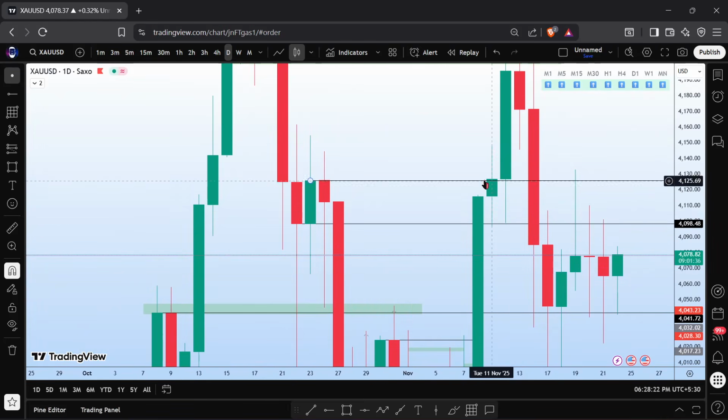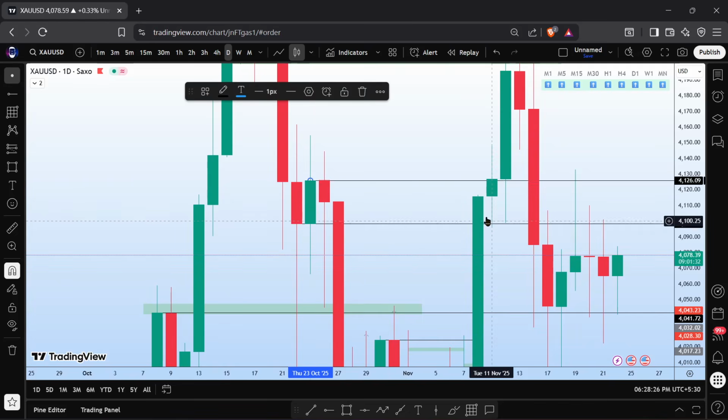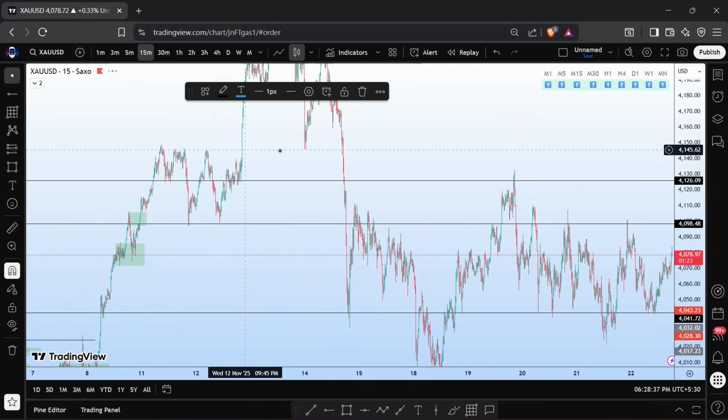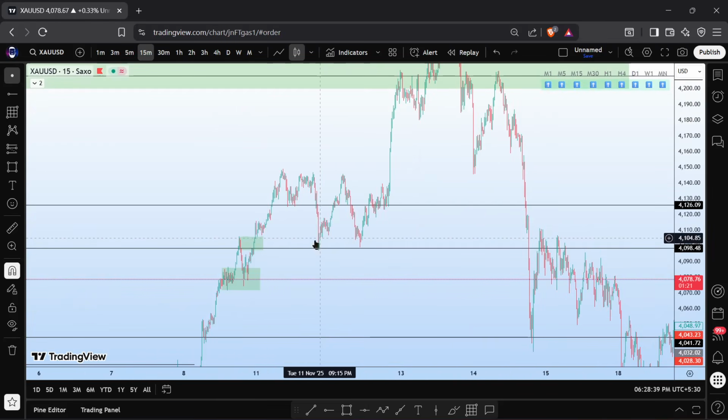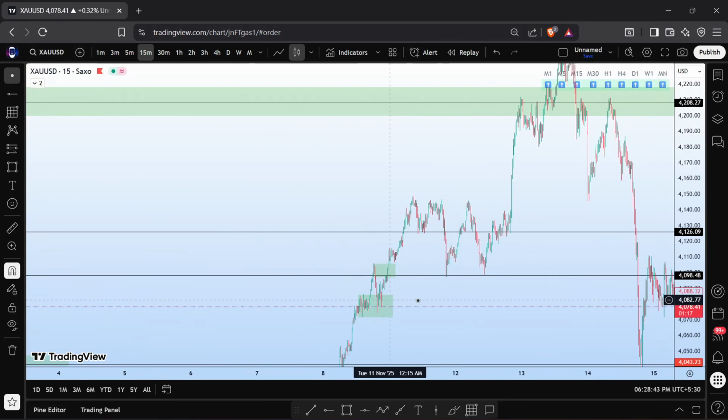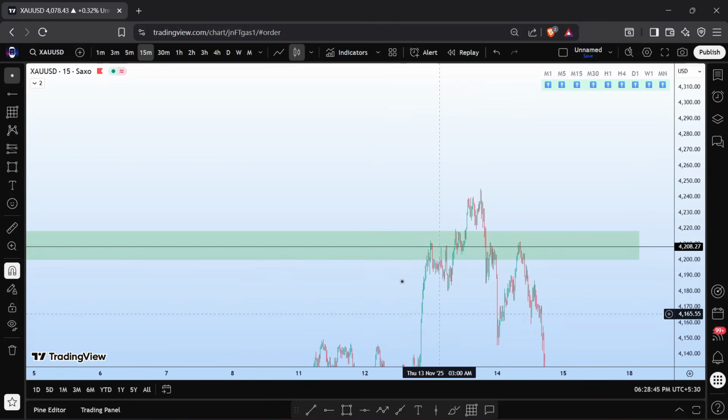So once we had a close above this resistance area, it becomes what? It becomes your RBS level, and then we had a left shoulder as well. We could use these levels, right? And then we can use the M15 to look for buys again, right? And then we had something over there to be used as buys. So it will keep on doing that, and we can use that.